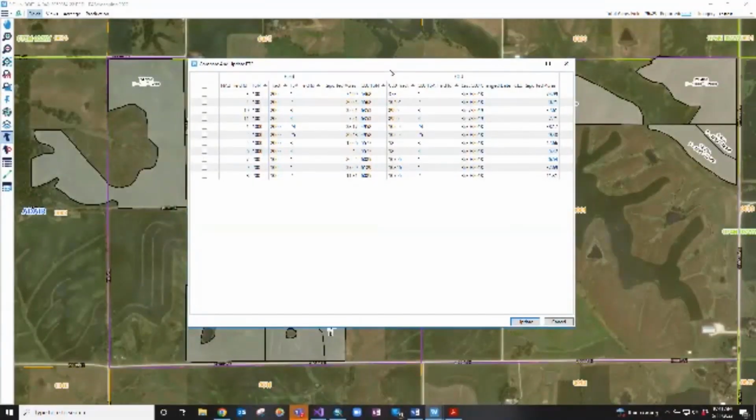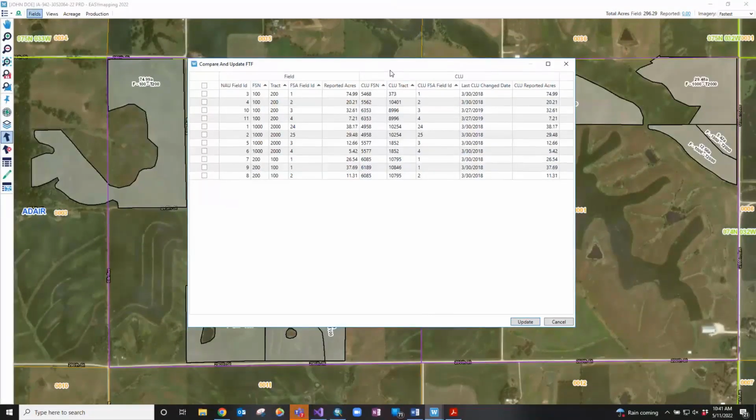If there are any differences between the field data and the CLU data, it's going to list it right here. So if maybe FTF was reconned, instead of coming in here and typing them out one by one, or deleting the fields and re-adding them to get that new CLU data, we can simply click on the ones we want to change, and hit update.